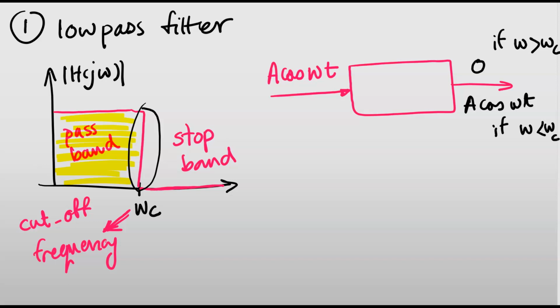So if you're working with a low pass filter, it will let the signal go through if the frequency is very small, and for higher frequency it will kill the signal, but in the middle it's going to be something like this. So you cannot see that sharp transition between pass band and stop band. So something like this will be considered a low pass filter.